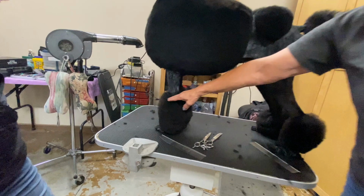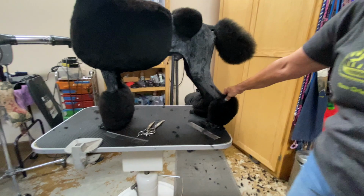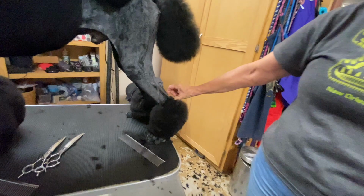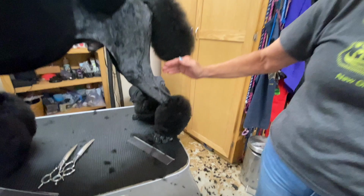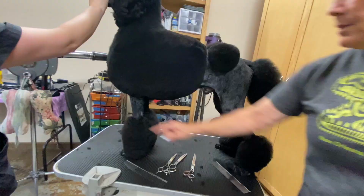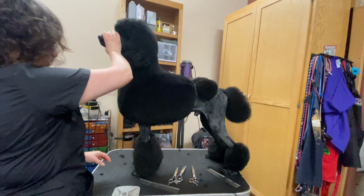Oh, okay. The breed standard reads a well let down hock, so they should not have a long hock. Generally, our tentative rule of thumb on their trim is about a thumb's width above the point of hock, is where you put your line. Mm-hmm. I don't like a line straight across like this because I think you lose your angles. Right. So when you're doing angles, you do the same angle. Yep. So that leg will come down a little bit more, and then it'll balance.